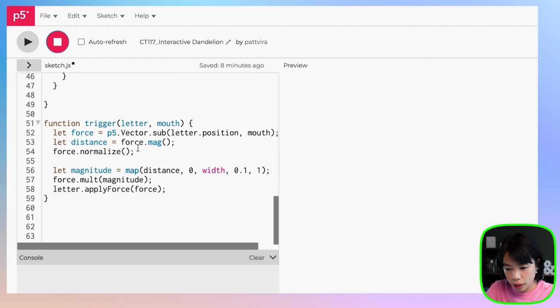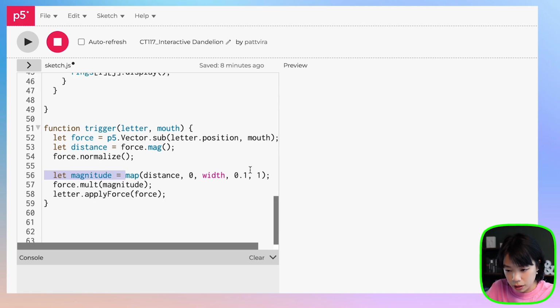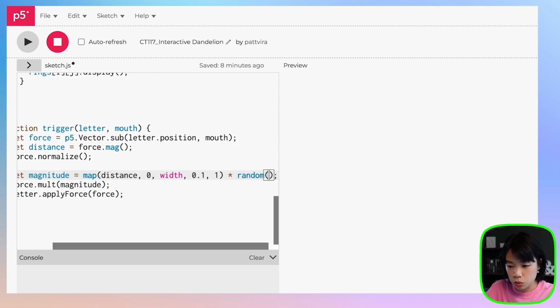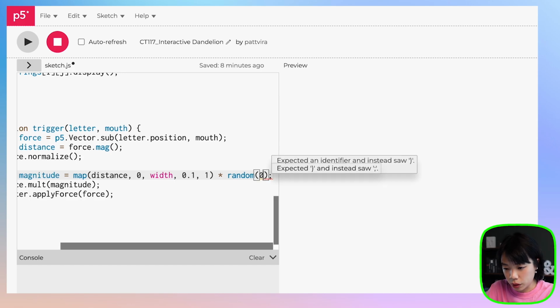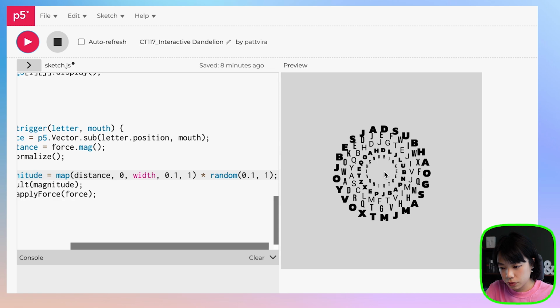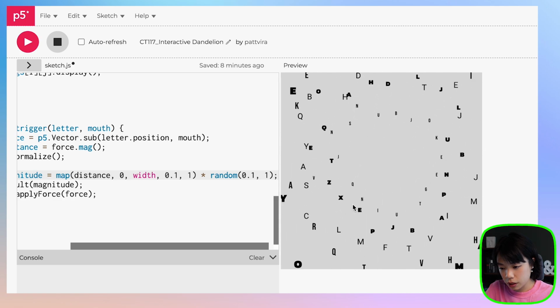But how about we make it a little bit more random? So instead of just mapping it like this, we then multiply it by a random value between, how about 0.1 and 1 as well.